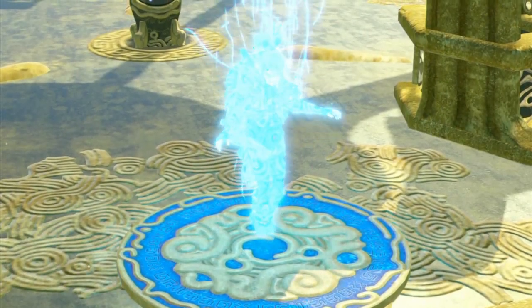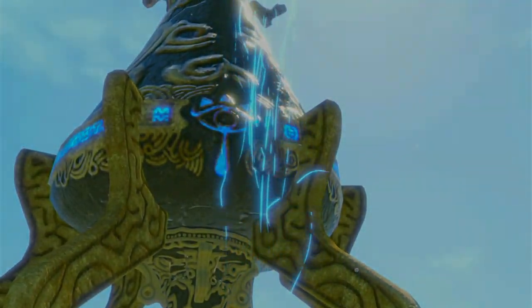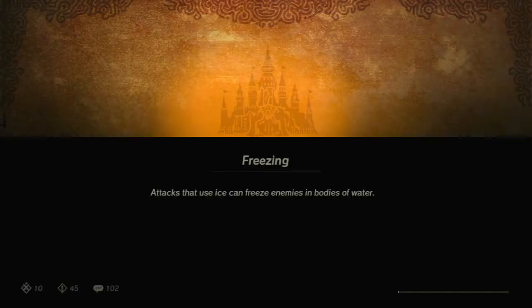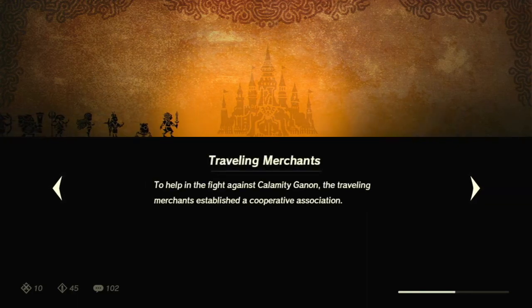Which, this is going to be interesting because there's a Lynel here. So that's going to be quite an experience to fight. Freezing. Attacks that use ice can freeze enemies in bodies of water. Ah, so if I use like the ice rod and water, that might also work, maybe? Also using elemental weapons might be useful if I wanted to get more specific stuff from them, but I don't think I do. Traveling merchants to help fight the Calamity. The traveling merchants establish a cooperative association.